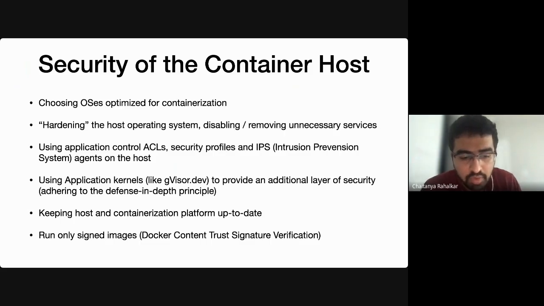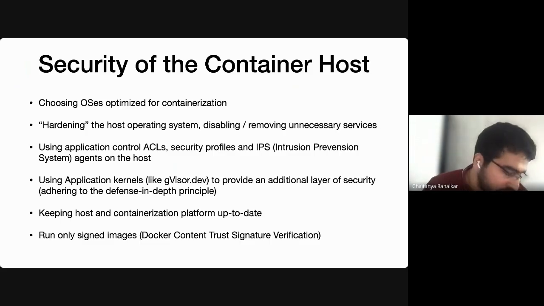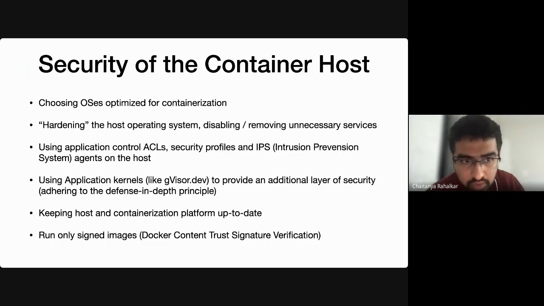Because even if you're running Docker or any kind of containerization technology on macOS, it essentially is running a Linux VM, which is running your Docker containers. Windows has come up with their own containerization technology, but it only works for the Windows operating system or Windows-based containers. And so the right optimized operating system would be to deploy everything on Linux.